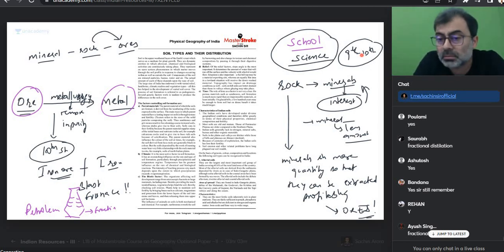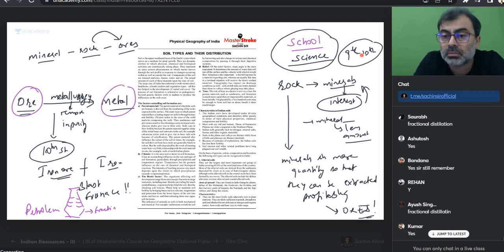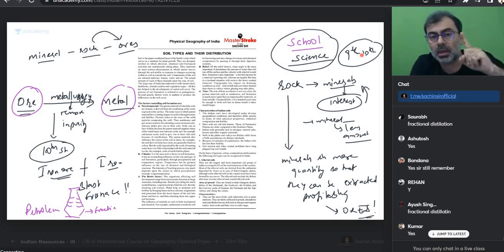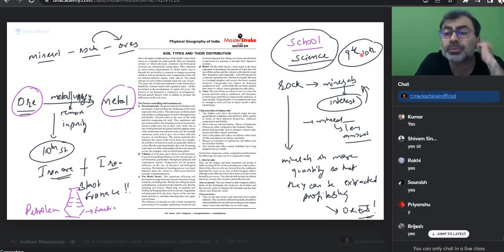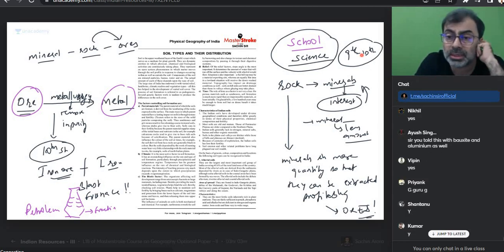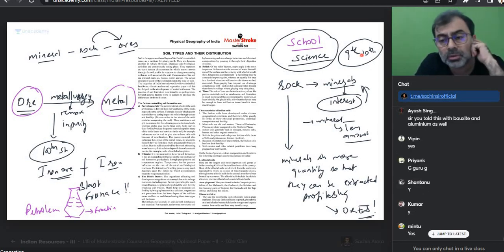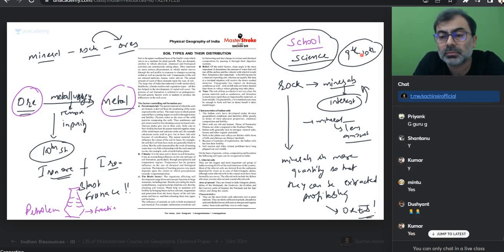Geography तो बाद में शुरू करेंगे. We will start geography later on. I'm looking at this. And everyone, tell me both the classes, be it beginners geography foundation or NCERT foundation. First two lectures में mineral rock और ore बताता हूँ या नहीं बताता हूँ. So rather that also tells me that you've not done that also. So you told this with bauxite and aluminium as well. Yes, I told with bauxite and aluminium also. अभी the day before yesterday in class when somebody said क्या मैं ही हूँ जिसको समझ नहीं आ रहा है, आपको भी नहीं आ रहा. So rather, do you get that? And where do we get this? Then कुछ तो करेंगे.